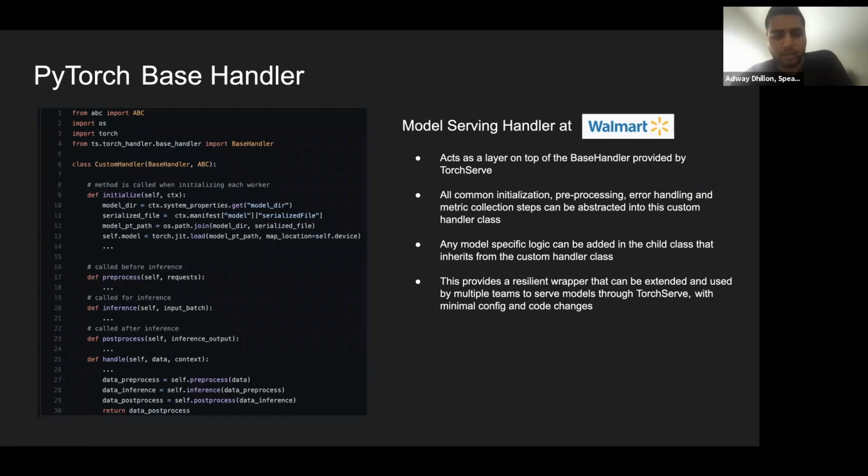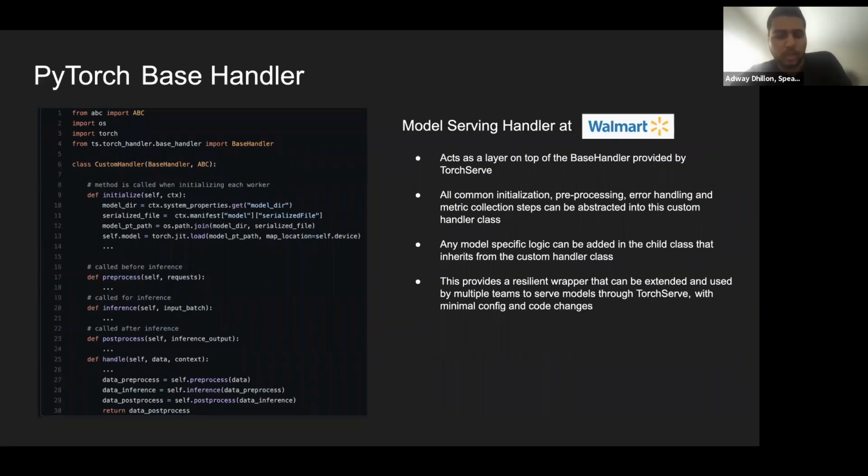So any common initialization, any common pre-processing, error handling, metric collection, any of these steps that are common across a lot of model hosting teams, these are abstracted out of the developers, and we take care of this. So again, the point is to minimize the effort required to host models, and then to hasten up the process. So it gets very easy for developers to host models on the fly.